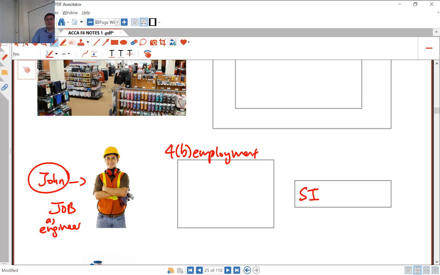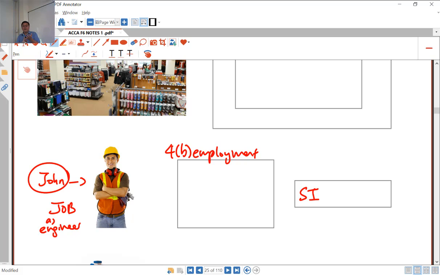But what happens now is quite normal, for instance, that if you are working, you can also do business. I have a lot of friends who work full-time, but at night they have their own business. For example, they work full-time, then when they have extra time, they do Grab. All right? So when you drive a Grab car, what are you doing? You're not employed by Grab, but you're actually doing your own business because you are collecting fees for helping people to transport them here and there. So that's a business for you, okay?